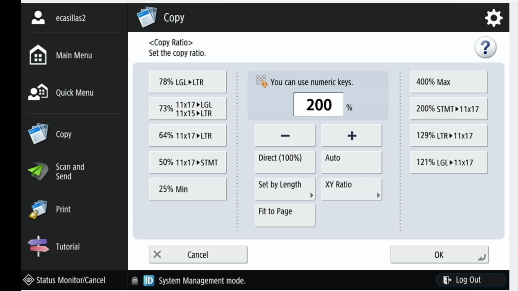but if you're looking for a desired amount, you can go ahead and press your keypad and put in a desired amount. If you find that some things you're copying are being slightly cut off around the corner edges, meaning the feeder or the header, you can also tell the machine to fit to page. It gives you additional 1/8 of an inch around all 4 sides. If you want to go back to 100%, you can always click the button that says direct 100% and it gets you back to where you started. Okay?